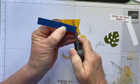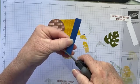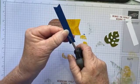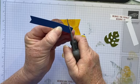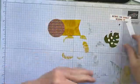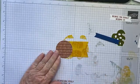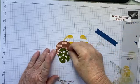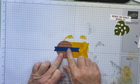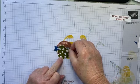Now, one, two. Okay, so we've done all that. So what we'll do now is let's put this here. Might take it over a little bit, eh? Just like that. We'll pop that up like that.